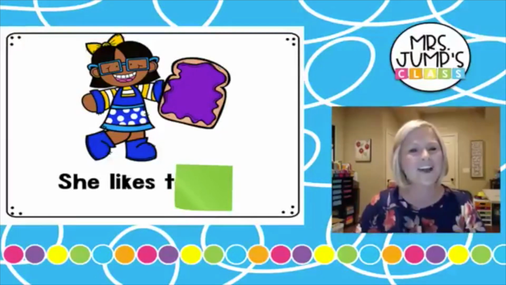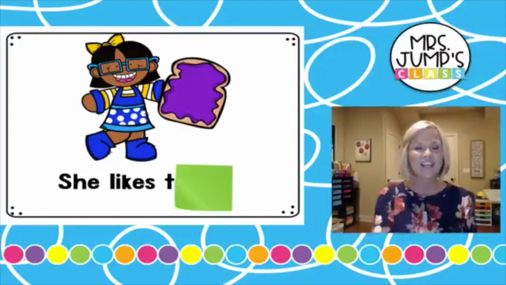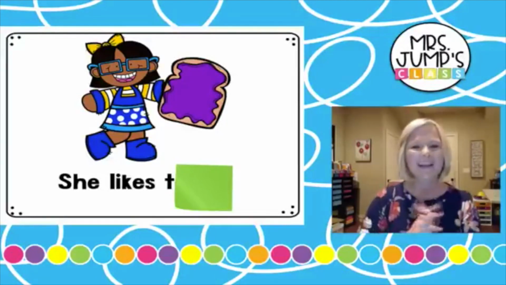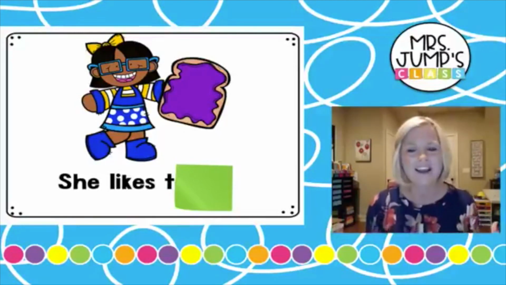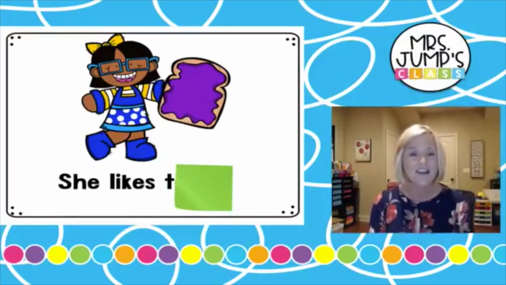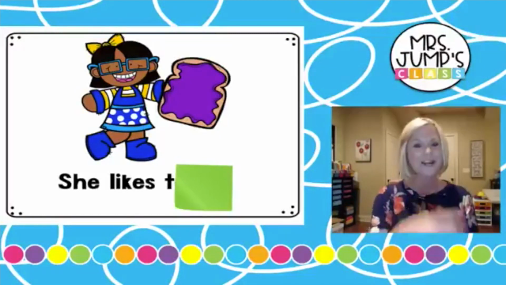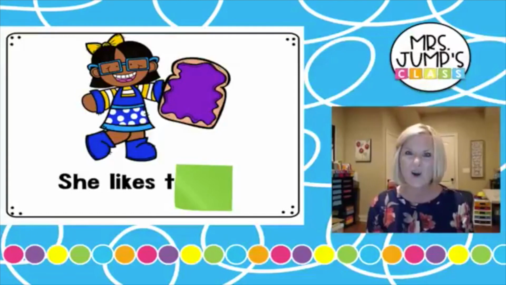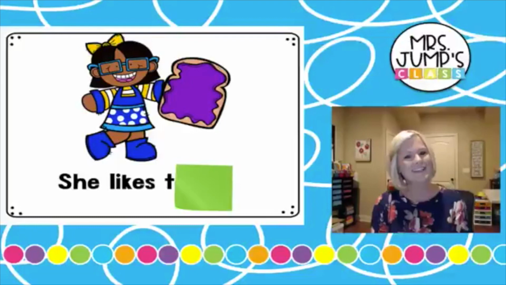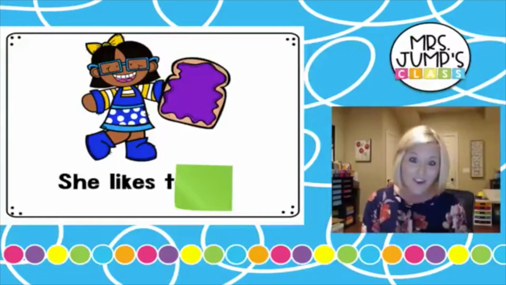All right, here's another one for that. She likes jelly. Oh, she likes jelly. And I usually will go ahead and call out jelly. She likes jelly. And some of my kids are going to be like, that's not jelly. What do you mean it's not jelly? Why isn't it jelly? Because Miss Johnny says t. Oh, I love how you used Lips the Fish to get your mouth ready to make that first sound. She likes t. What do you think she might like? She likes toast. Oh, you think that word's toast? Does that make sense? Does it sound right? Does it look right?